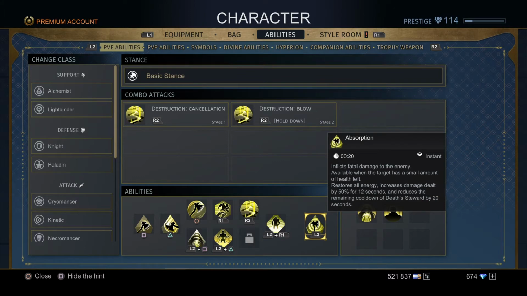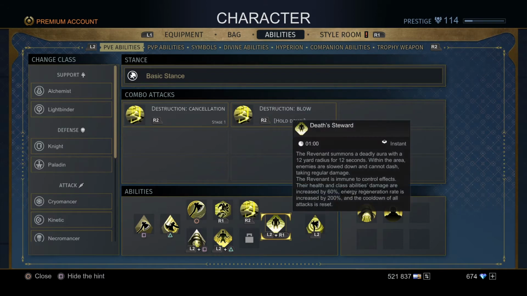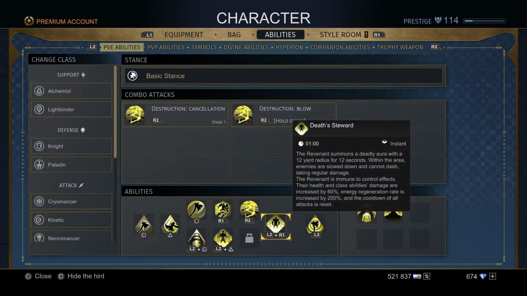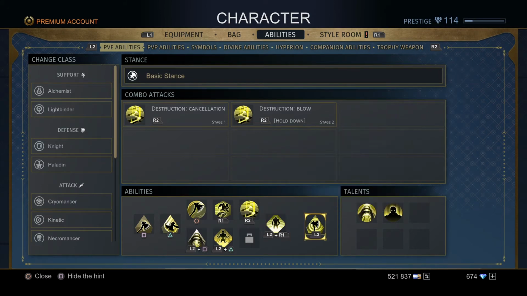And then you have Absorption, which says available when the target has a small amount of health left, restores all energy, increases damage dealt by 50% for 12 seconds, and reduces the remaining cooldown of Death Steward by 20 seconds. So if you can use Absorption on an enemy that's dying and you already have Death Steward on cooldown, that would bring it down to 40 seconds. Well, technically it would bring it down to like 30-something or 28 seconds because it lasts for 12 seconds itself.